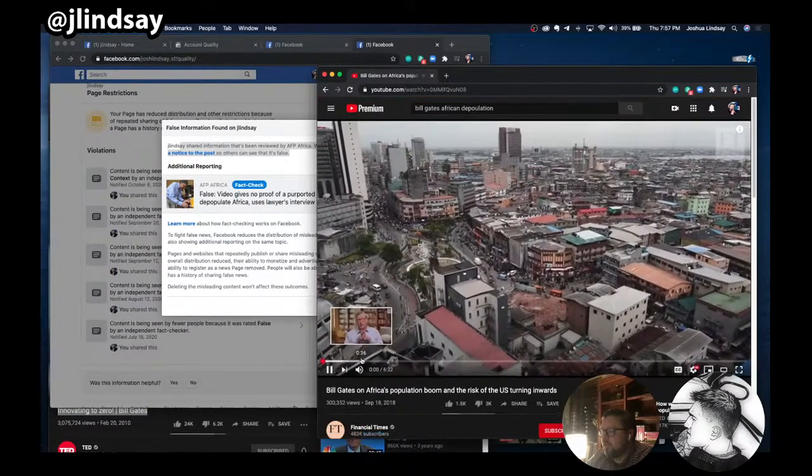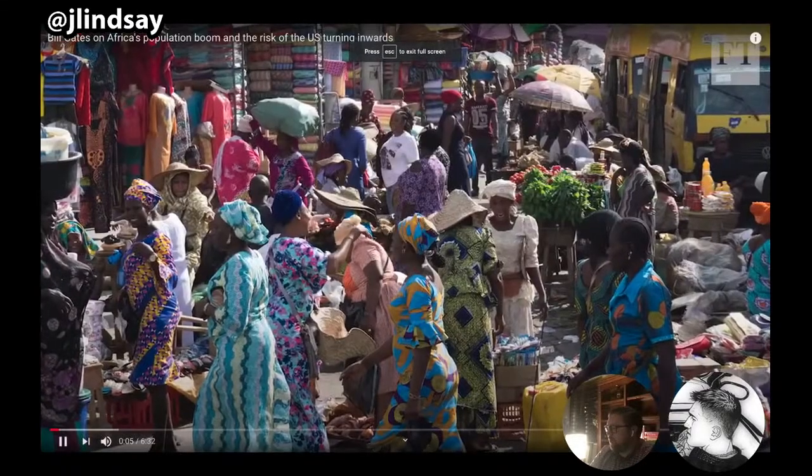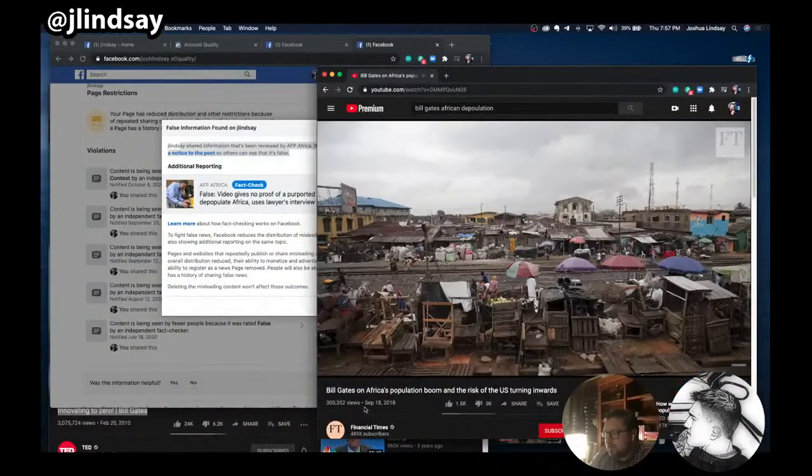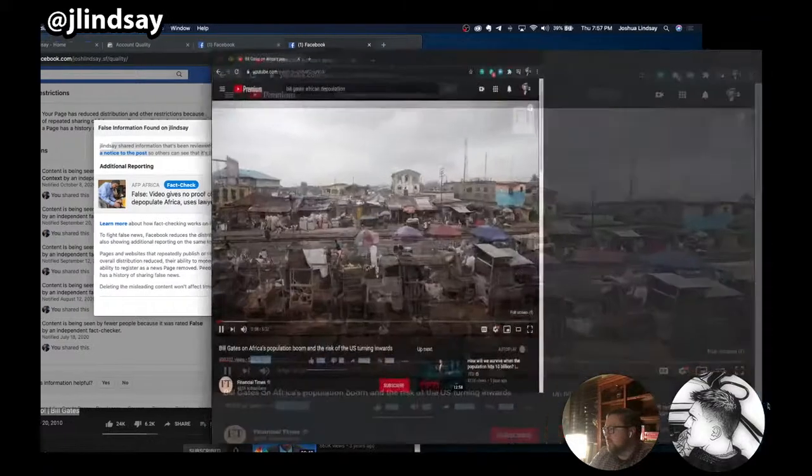The population of Africa is set to almost double by 2050, raising fears that progress in fighting poverty and disease will be reversed. What can be done to ensure that poverty doesn't increase? And how can a disproportionately large youth population help drive progress? With me to discuss all of this and more is Bill Gates.